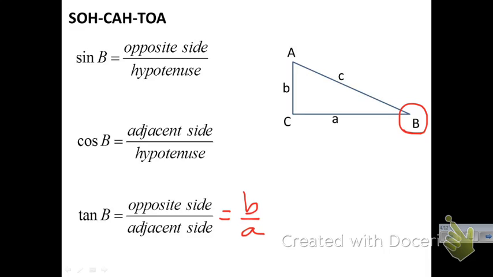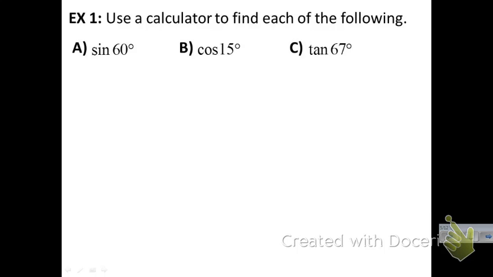If we can remember that our trig functions, sine, cosine, and tangent, are always used to relate an angle to a relationship of two sides of the triangle, that might be helpful. So we practiced using our calculator. Before you can use your calculator, you need to make sure the mode has been changed to degree. Once it is in degree mode, we can just press the SIN button on our graphing calculator and type in 60, and we get 0.866 or 0.87.